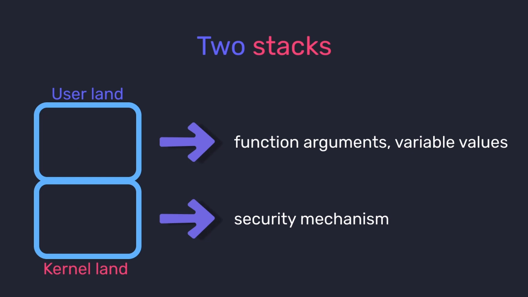Every thread on the system has two stacks: a user mode stack and a kernel mode stack. The user mode stack is used for normal purposes such as storing variable values and return addresses of functions. The kernel mode stack is used as a security mechanism and is not accessible from user mode code. When a thread calls a syscall from user mode, all the arguments provided to that syscall are copied from the user mode stack to the kernel mode stack. This is done because after a syscall, the CPU switches to kernel mode and validates those arguments — checking pointers, structures, etc. — and since the kernel mode stack is not accessible from user mode, a thread cannot manipulate the arguments after they have been validated. This is how having two stacks works as a security measure.